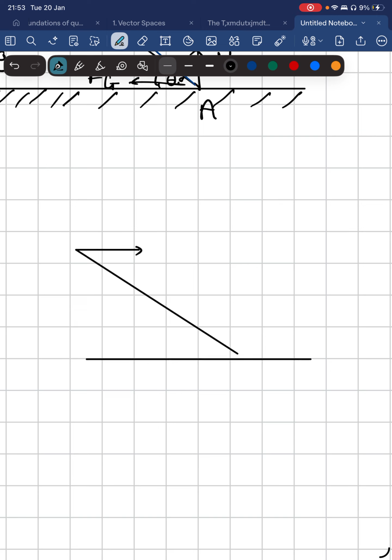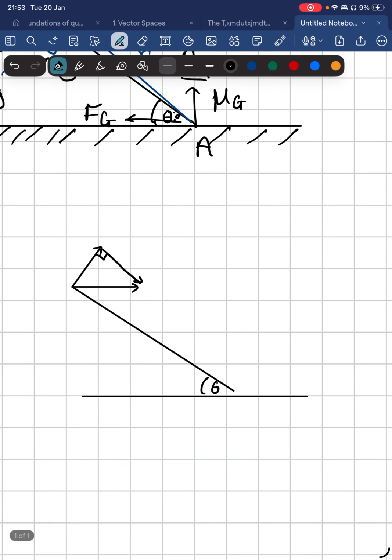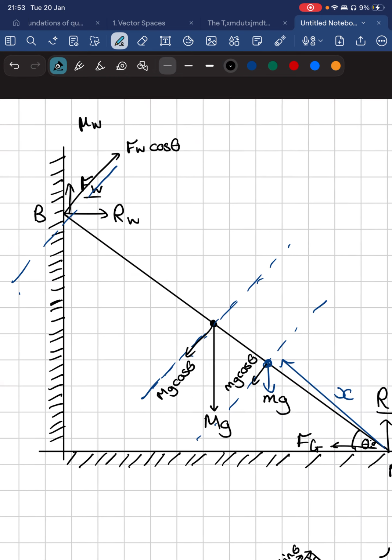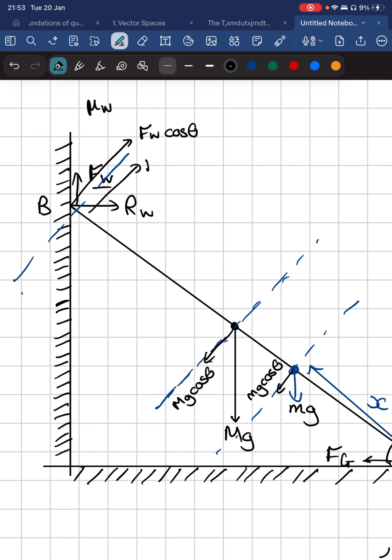I know that to the ground, this makes an angle theta here. And I want to find the component of this, which is along the perpendicular direction. So this component of it, which interacts with this component of it to build the whole thing, that's a right angle there. I know that this thing must be an angle theta. This thing is straight, so this must also be an angle theta. And so this component here must be the sine of theta. So I also specifically have RW sine theta acting.